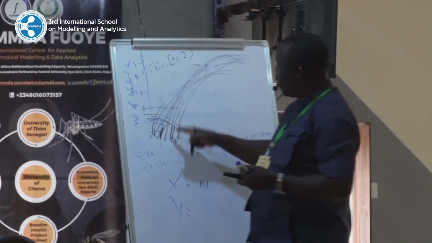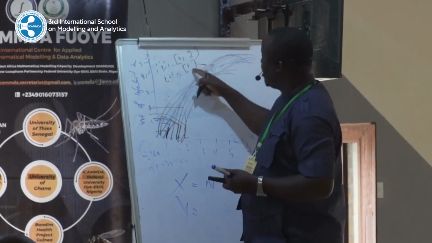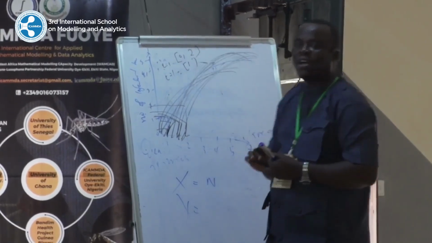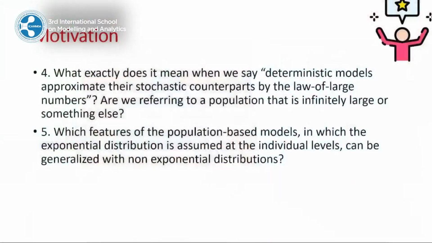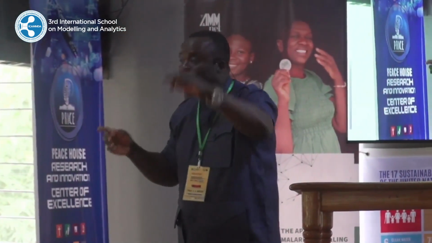Right? But for the deterministic, at t equals 1, the number of infected is what? Is 1. That 1 is still within this interval. So it somehow gives an interval estimate, not a point estimate. Normally when you are predicting, if you are traveling from Lagos to Abuja, there is always a forecast within a certain interval of time. Every good forecast is given at intervals, not at point estimate, because there is possibility, because of variation, that you didn't get there, so it's plus or minus 1.